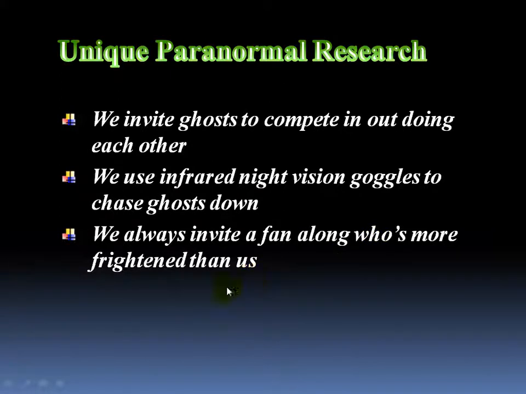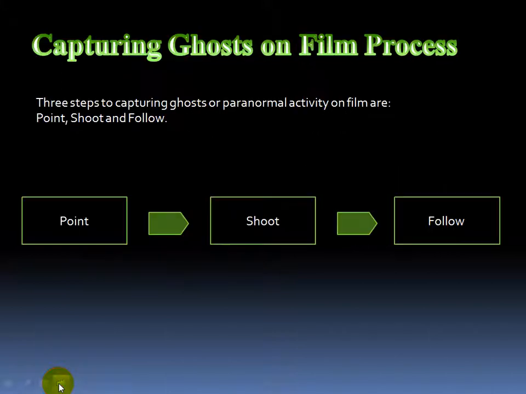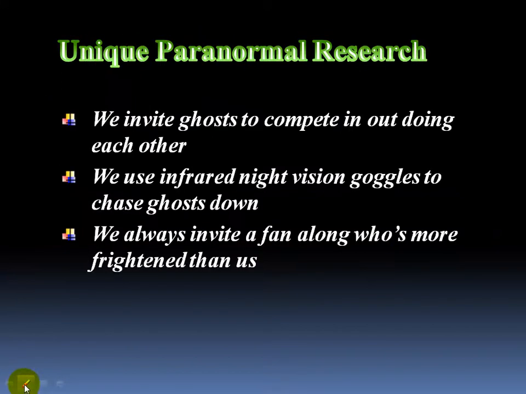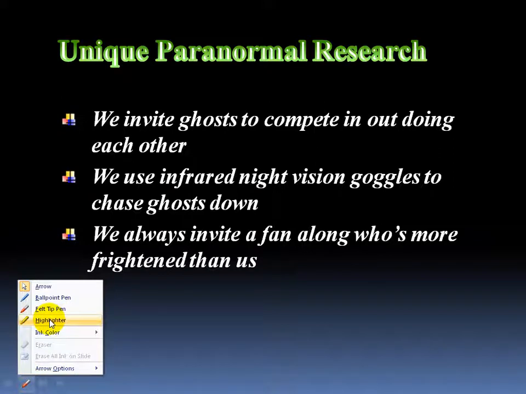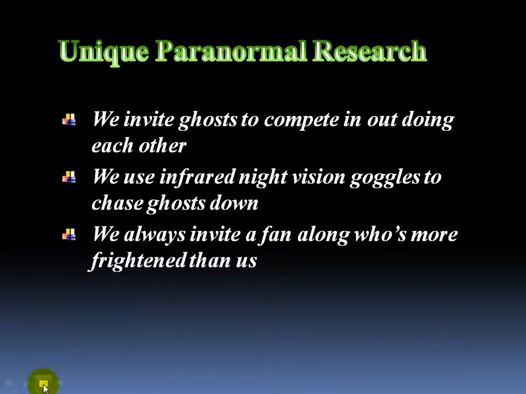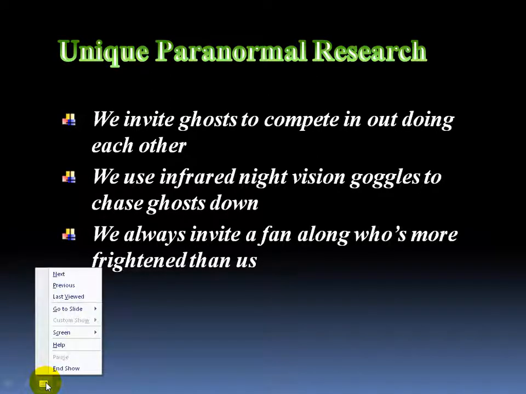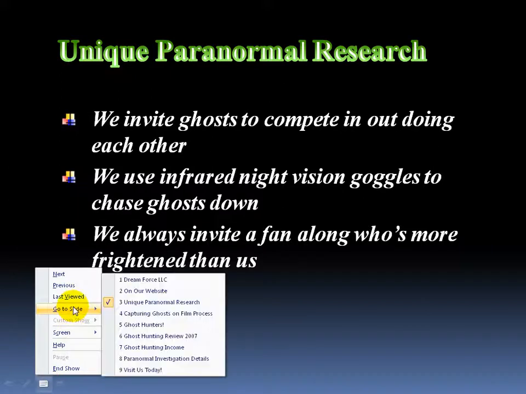When you move your mouse, in the lower left-hand corner of your screen you also have some arrows to go to the next slide or the previous slide. You also have your felt tip pen that you can click on, change it to a highlighter, and choose some ink color — that's another way of doing it. Then you have your slide options, so instead of writing on your slide, you can go to the next slide by clicking on that slide option, go to slide, and it's got the title on each slide, which makes it really nice.